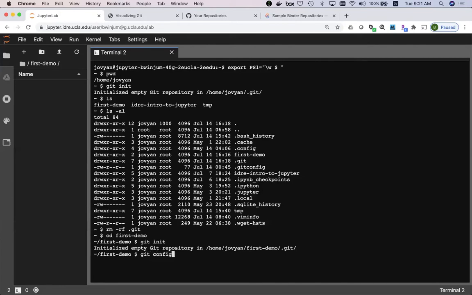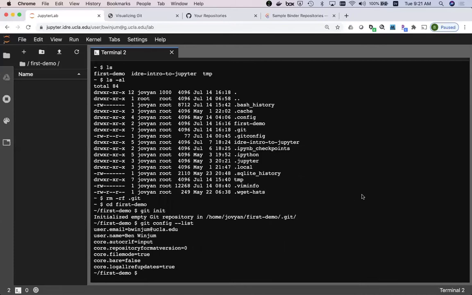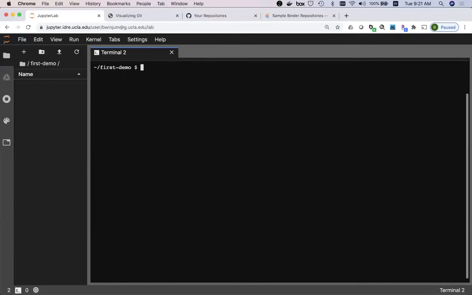So Git keeps track of some configuration. If you type git config --list, I'm not sure what it will output for you, but it outputs this for me. These are basic configuration variables that I currently have set up. In all likelihood, if you're coming at this for the first time, you won't have the email and the name. And you'll want to set up the email and the name in order for your changes to be tracked successfully.